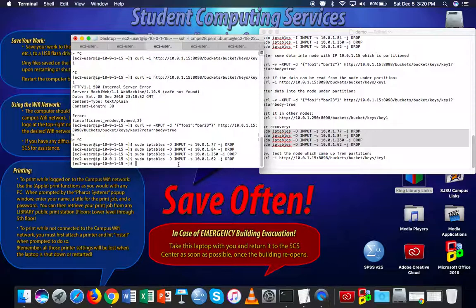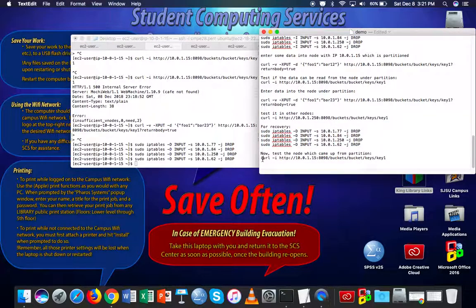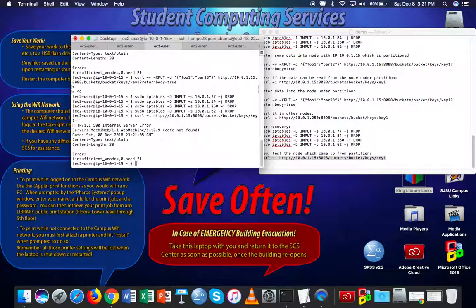This will take some time to recover, and we can try by checking if it is up. It will show the data.